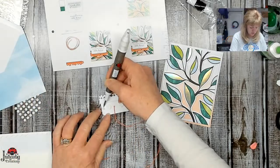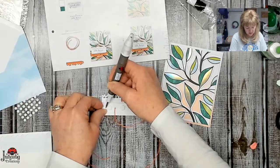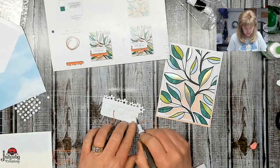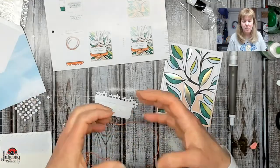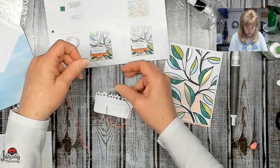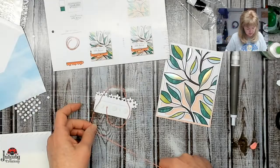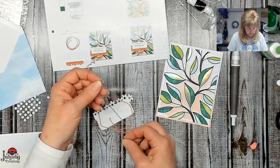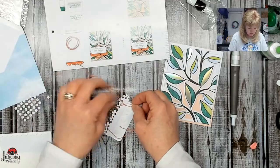Your circle that you do, it doesn't have to be a perfect circle. It can be whatever you want. I call it just a little bit of a messy look behind the tag, just to give it some other color. It's not designed to be perfect. It's designed to look a little bit messy. So then you can do this, stick that down there, and stick that there. And stick this here.